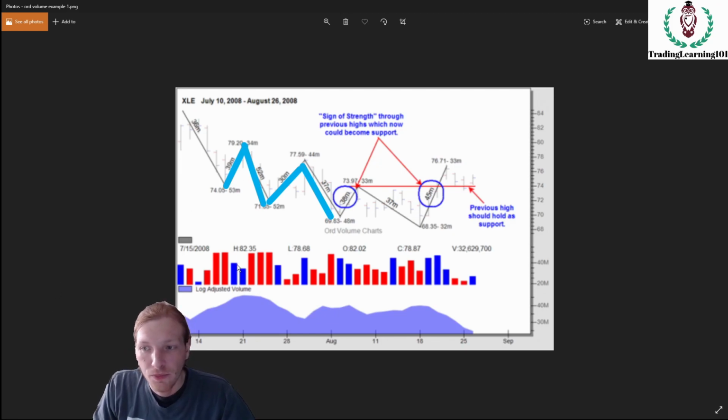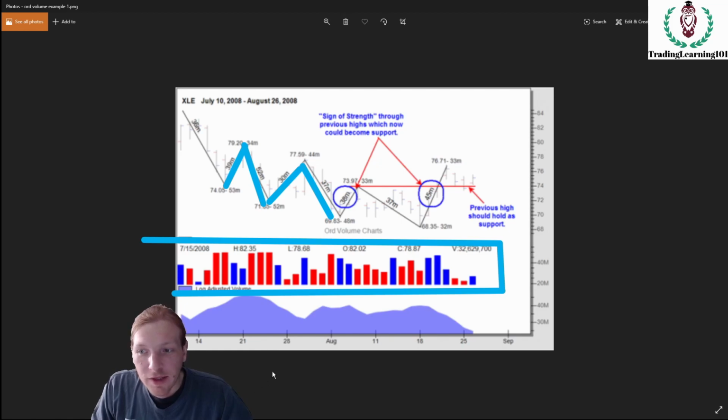He'll track volume on the swings, and he'll also look at the volume subgraph right here. It doesn't matter what time frame you're looking at. It could be yearly, daily, weekly, monthly, a 60-minute chart, 10-minute chart, or 1-minute chart. It works on all time frames. Now, when a stock makes a high on a chart on significant high volume, and then pulls back and has a swing down, you want to note what the volume was on that swing up to the new high and the volume on that swing pullback down. And then if the stock breaks up to a new high on the day or just a new high on the chart, notice the volume.